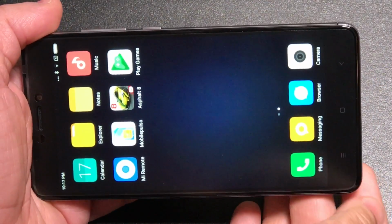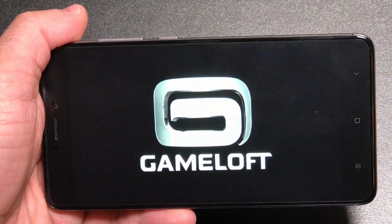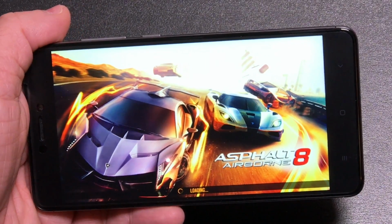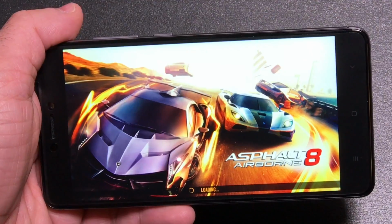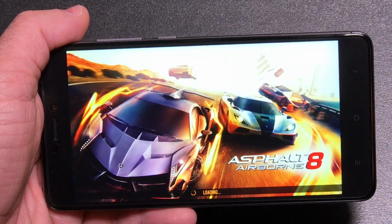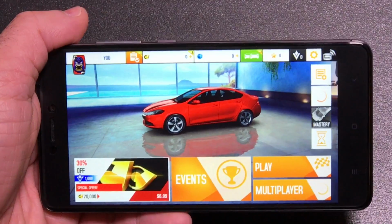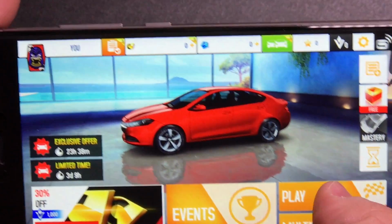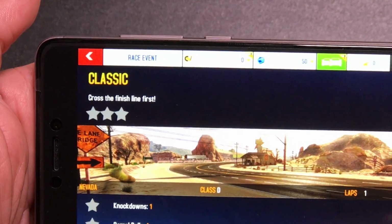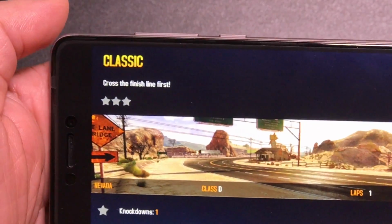All right, from a gameplay perspective, what we're going to do is just load Asphalt. And again, what we're trying to show here is the actual performance, so you can see what you get with the actual processor. I've installed it already and set it up so that we don't go through the setup process. But if you've played this game before, what you're seeing is more or less what you would experience. This is a very heavy sound and graphic intensive game when it comes to the overall gameplay. So we're going to get a little bit closer right here. I'm going to choose play. I'm going to choose this one. Next, and I'm going to start a race.